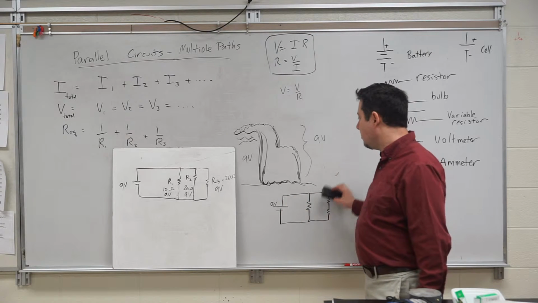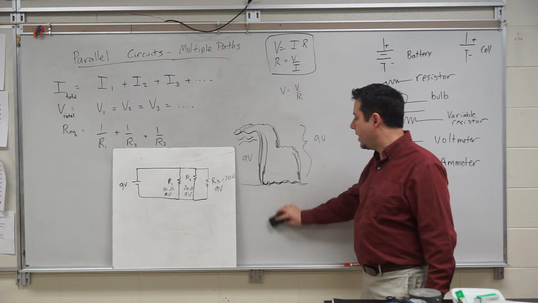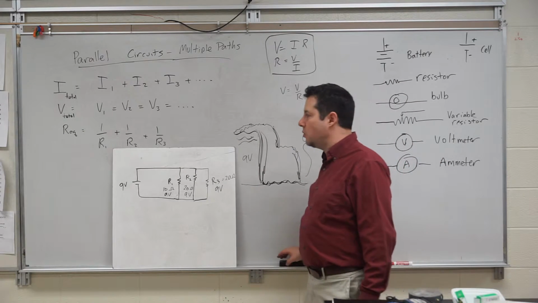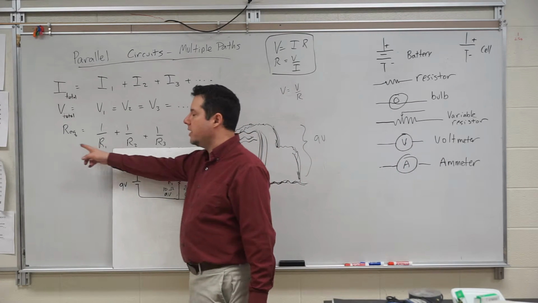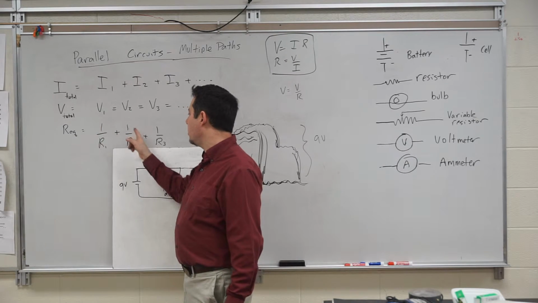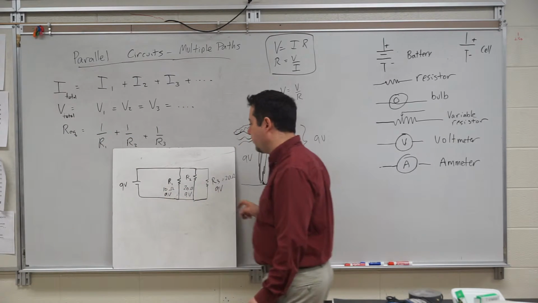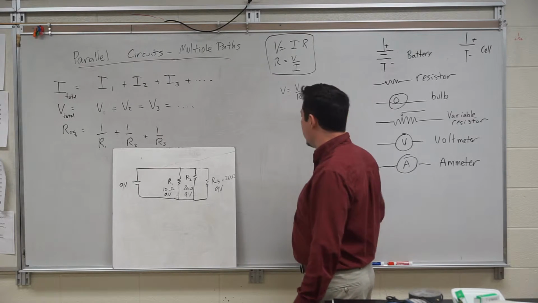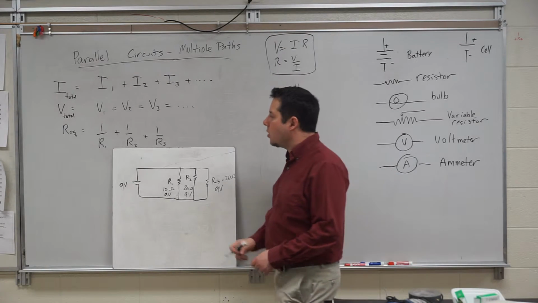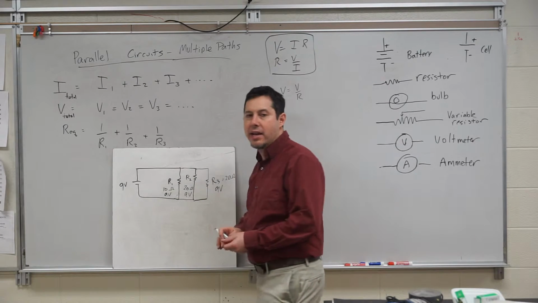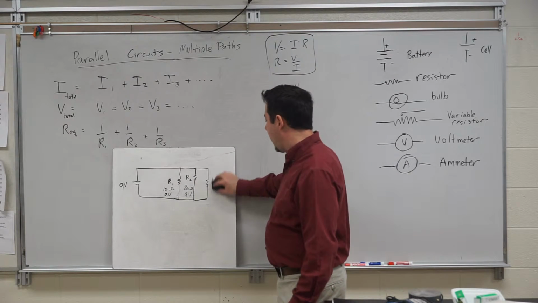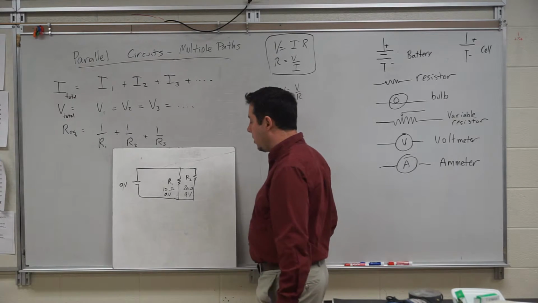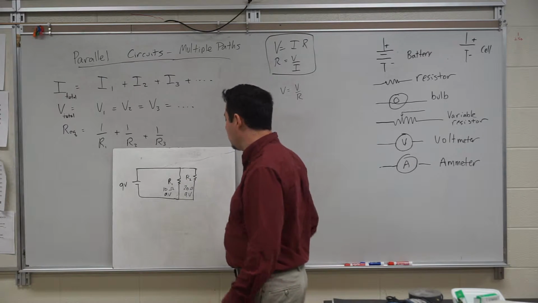The thing where it gets most unintuitive is where you get to resistance. And this is the resistance equation. R equivalent is equal to 1 over R1 plus 1 over R2 plus 1 over R3. And if you think about it, what this is telling you is that R equivalent changes as you add resistors and actually gets lower. So let's start with this one, R1 and R2. You've got 10 ohms and 20 ohms.